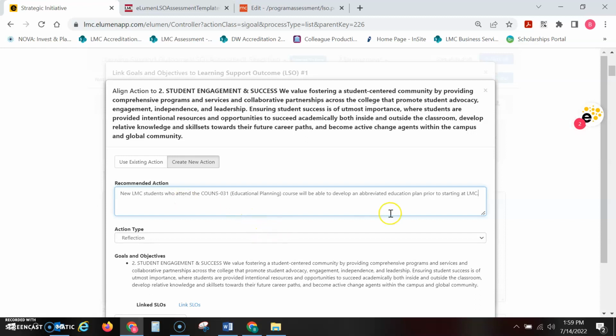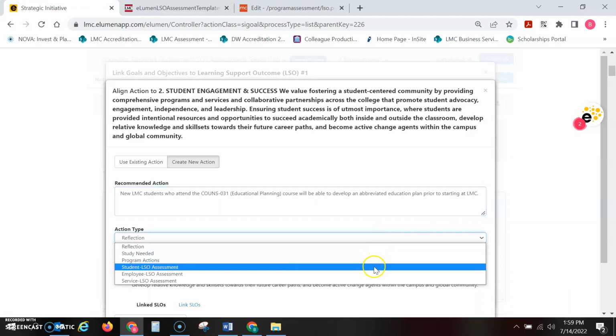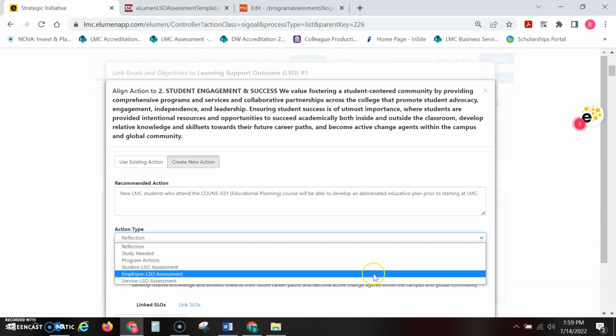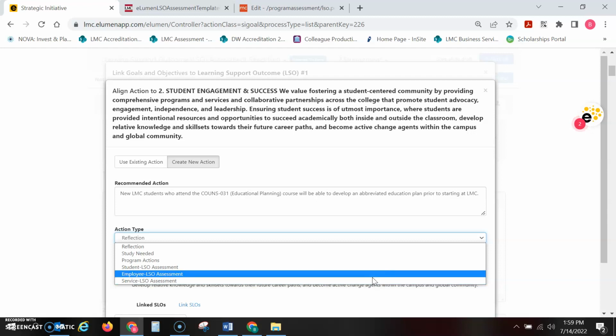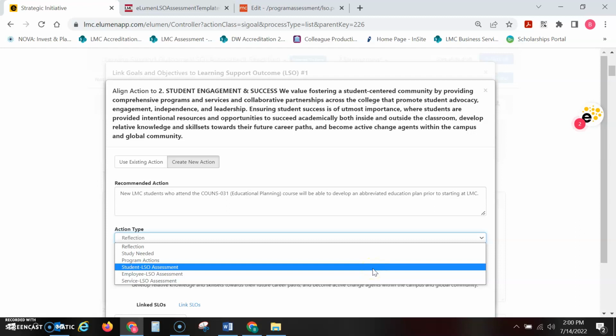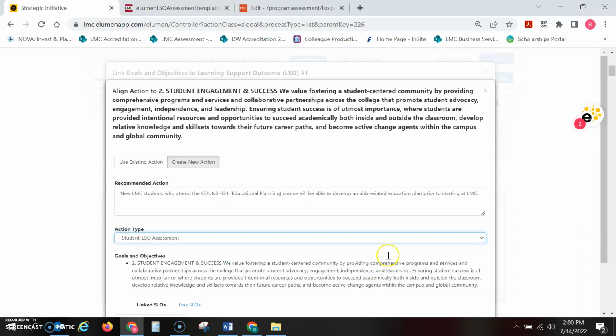I'm ready to select the action type. Using the drop down box under action type, I look at Student LSO Assessment, Employee LSO Assessment, or Service LSO Assessment. I feel like this is probably going to be a Student LSO Assessment. So I'm going to select that for my action type.